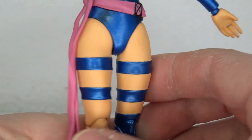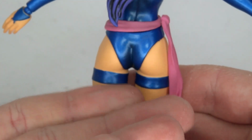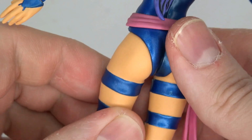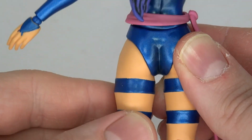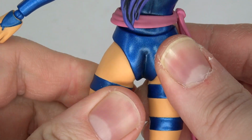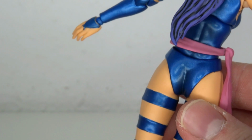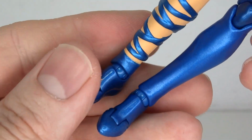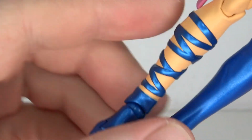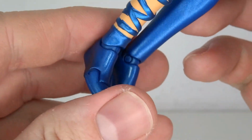Mwah, good stuff. Also, there's the butt. We didn't have a good look at the butt, but there we go. There it is. This is the butt. It also looks fairly nice if you move it around. Obviously in some positions it's not gonna fare well, but I mean, it's not the worst butt I've seen. Yes, butt reviewer. That's what I am. That's my official title. And we go down to the legs, where we had some small slips with the paint, like very minuscule, but again, I'm here to show you those things.